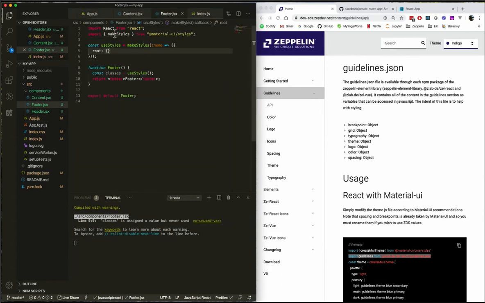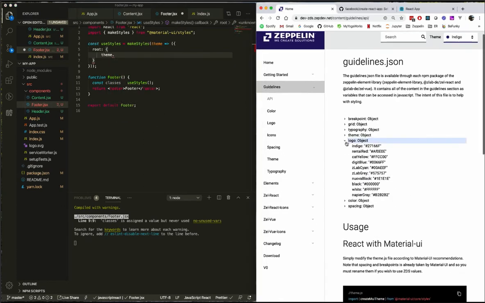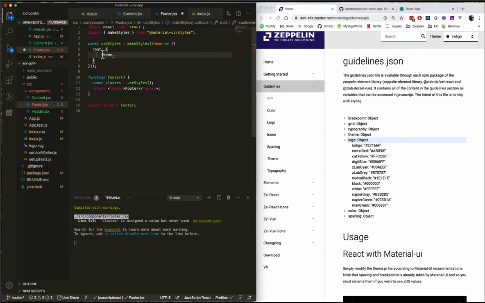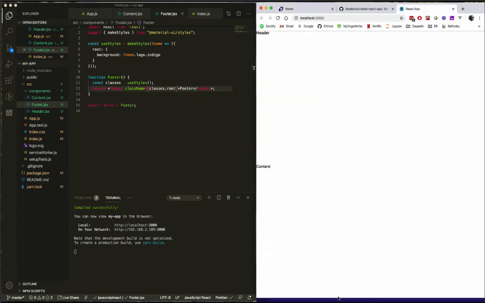If we set up our footer file with the same makeStyles component, then we can go ahead and test out this theme right away and see that we want to use theme.logo indigo to make the background color this indigo purple. If we apply that class to the footer, great, now we can see a little bit of purple here, so it's working.